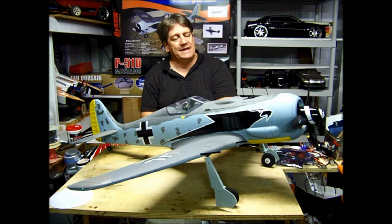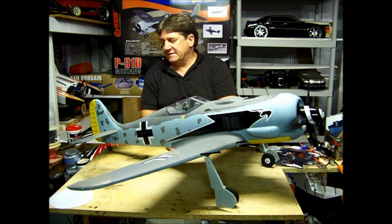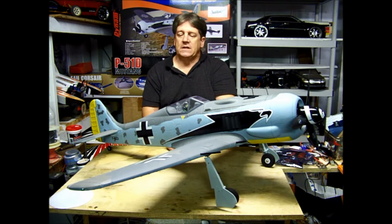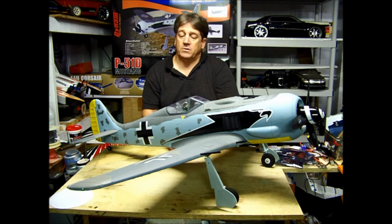It wasn't hard to put the plane together. I spent over 2 hours putting the decals on. That was very time consuming because I wanted them right, and so that was an issue. So if you're not into decaling, you don't like to do it, maybe this isn't the plane for you, because the plane really doesn't do it justice without the decals, so you really need them on there.